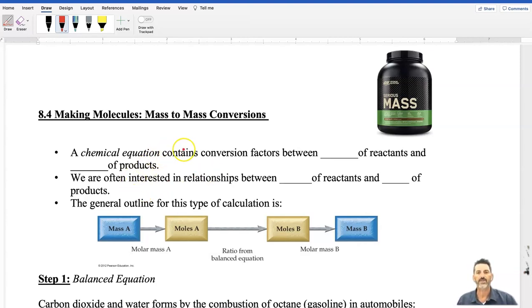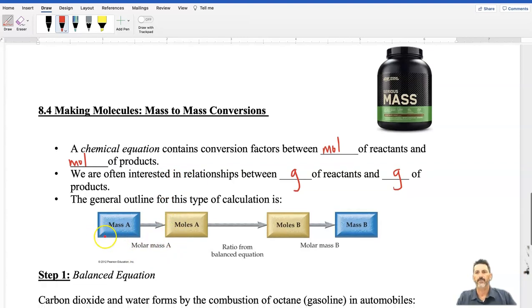So a chemical equation, our recipe, always gives us the mole ratio. So it's the moles of reactants and the moles of products, which is kind of helpful, but what we're more interested in is the mass or the grams of the reactants and the grams of products, because I want to know how many grams of this stuff do I need to start with? How many grams am I going to make? That's much more practical for us because we have scales that weigh in grams. We don't have any scales that weigh in moles.